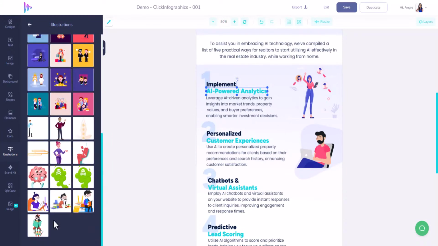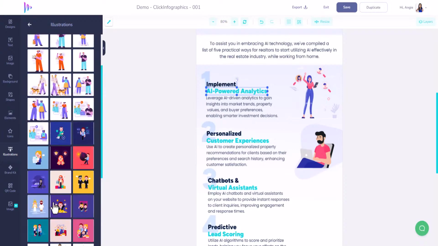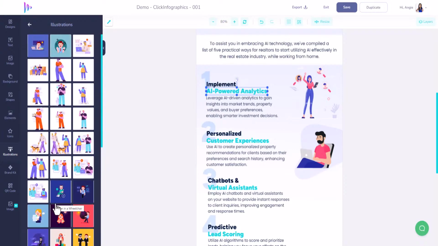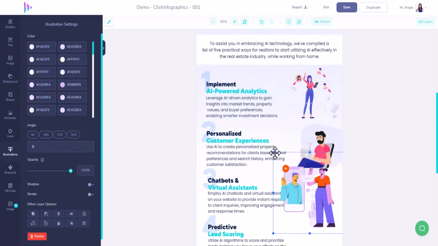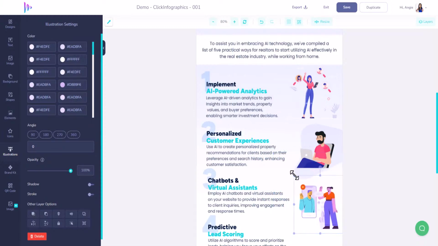So there's that lady right there. You see her right here, freelancer. But if we keep going up, let's find like this one. This is perfect. I'm going to put that one right here. So that's kind of like a chatbot, even though it's more like a video thing, but you get the idea. I mean, take the time to do what you want.